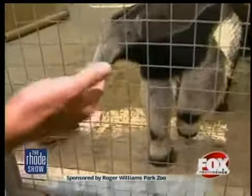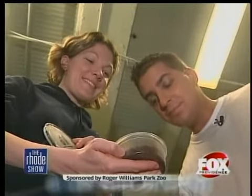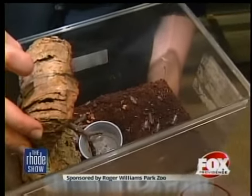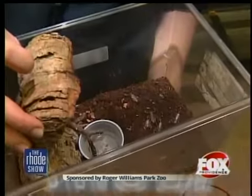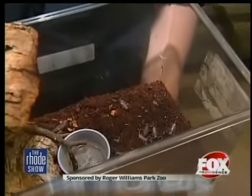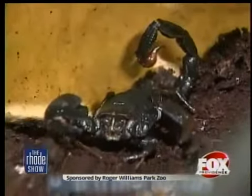I figured I was tough enough to deal with the animals, but there was another aspect of zookeeping I wasn't sure I could handle. These are ember scorpions. We have one mother — a female — that's hiding underneath that rock, which we'll get to meet in a little bit. They're from West Africa and they're pretty big. They fit in your hand, and they are venomous.